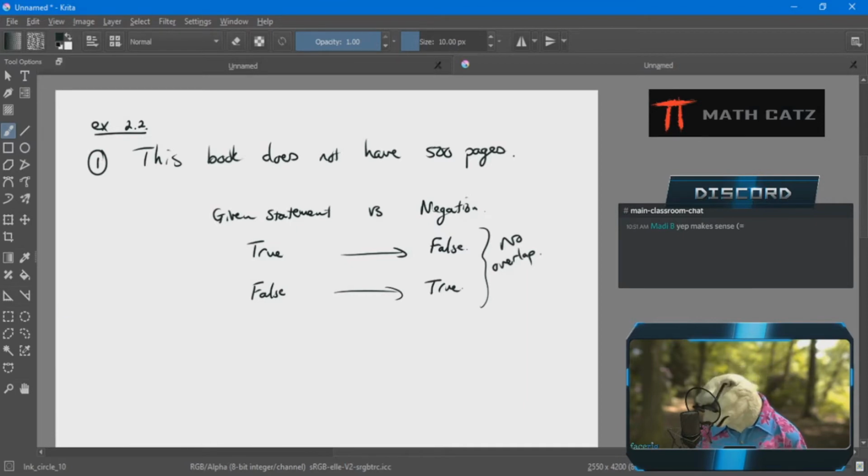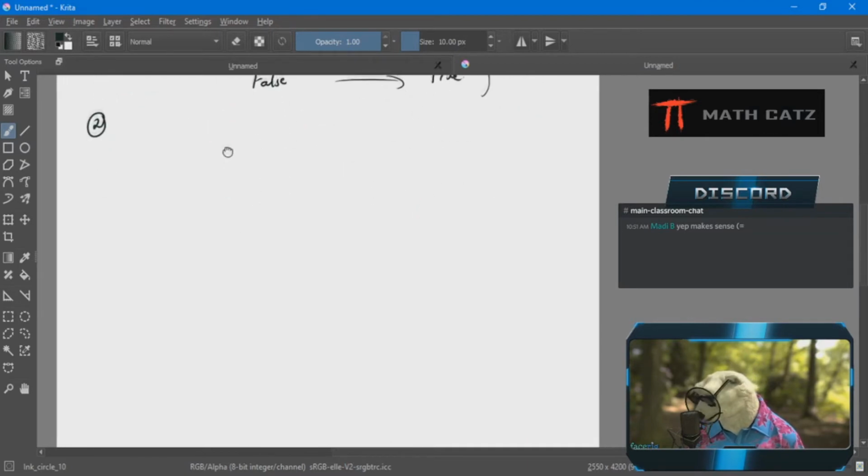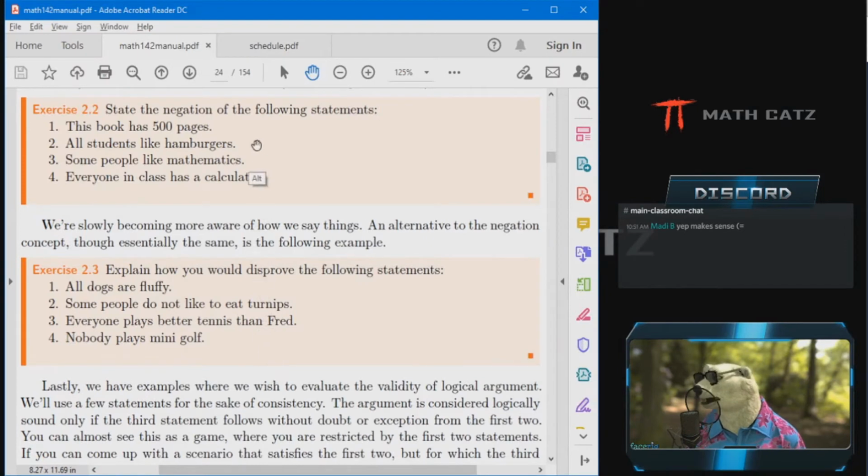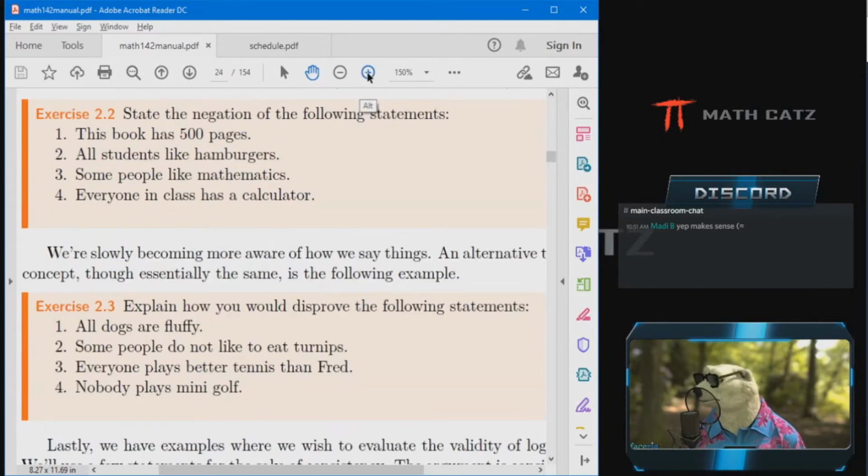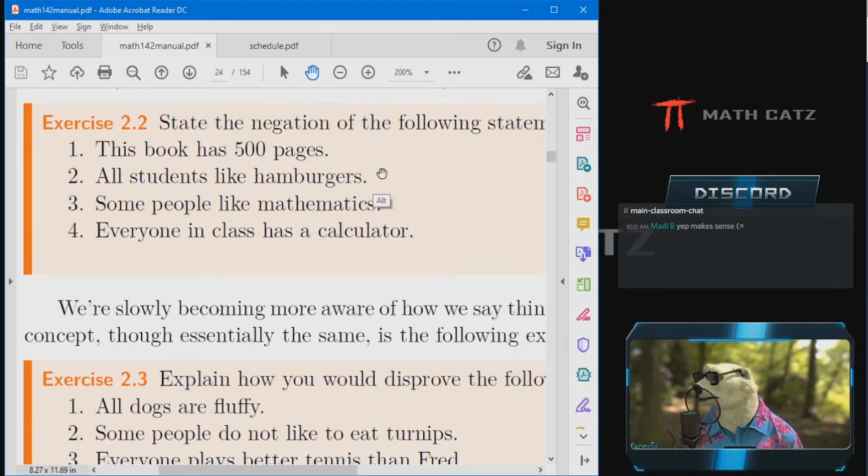Okay. Now, the unfortunate situation is that some statements, still valid logical statements, are perhaps a little bit more complicated. Now, we're not going to go crazy with it. We're just taking one step further in terms of the complexity of the statement. So let's look at the number 2 statement. I'm not going to rewrite it because I show it on the screen. I can even zoom in. That's a lot of zooming. That's okay. So you can see here, number 2.